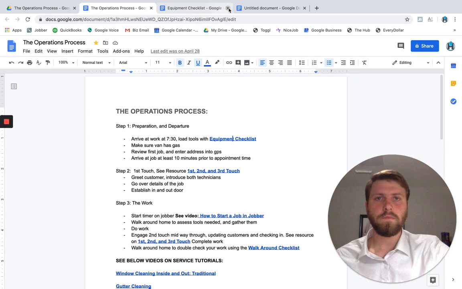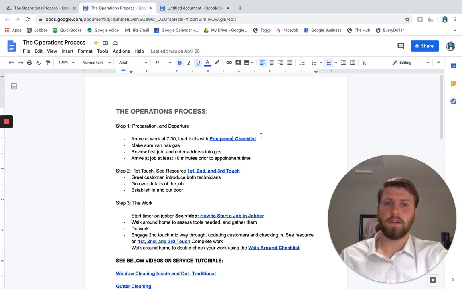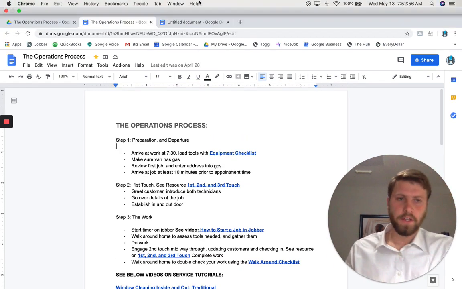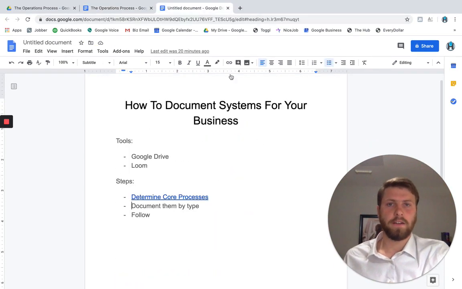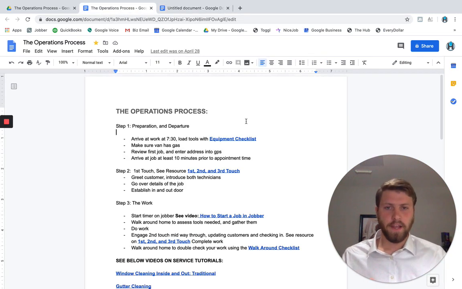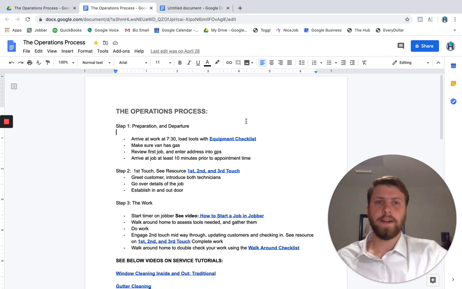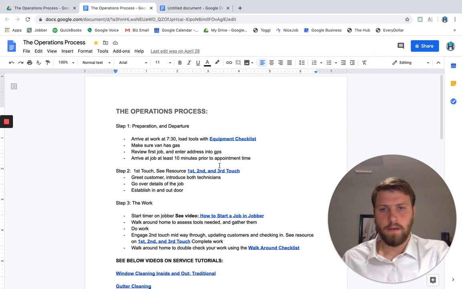You can do that with Google Documents, and you can do this with videos. So if you have checklists, you can make another document. And if you have a video where you need to show how to use the CRM, then you can screen record it and then link that screen recording video in Loom to your document.